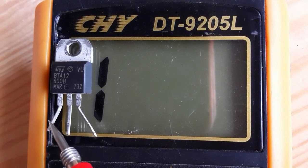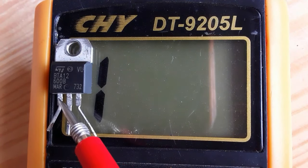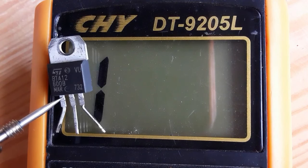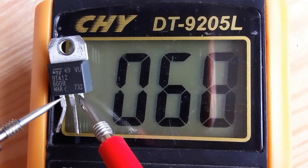Okay, so between pin number 1 and pin number 3 or anode 1, we should get about 0.70 in the multimeter. Of course, if you get 0.60 or 0.50, no problem, the same. So let's check. We have about 0.68, means this is a good triac.